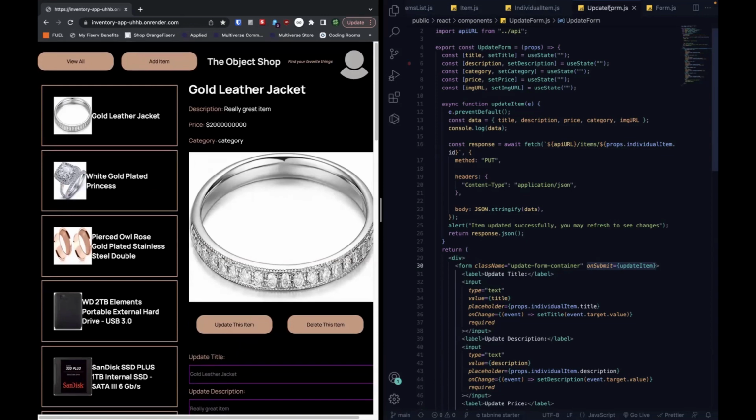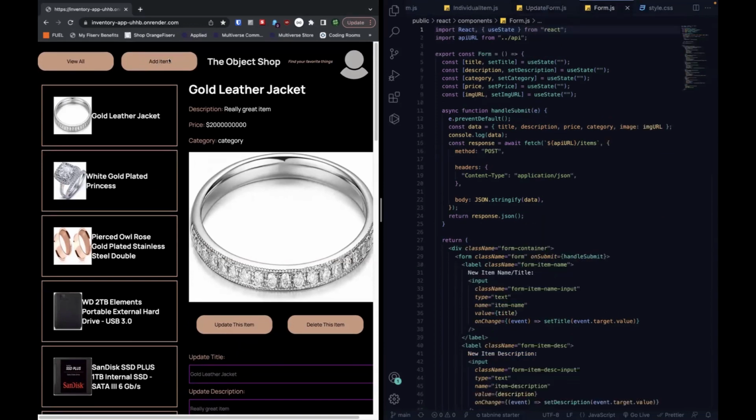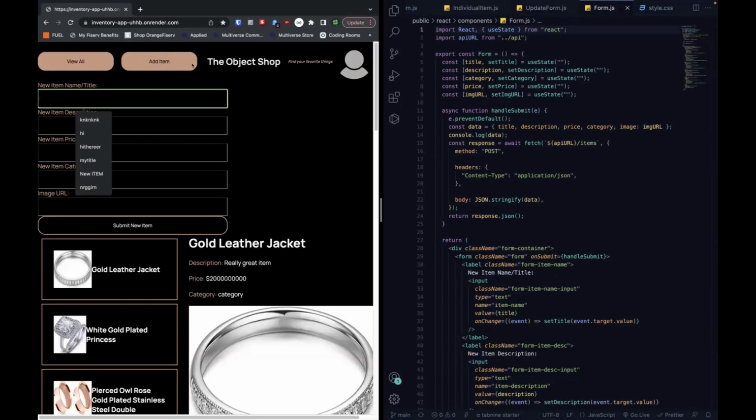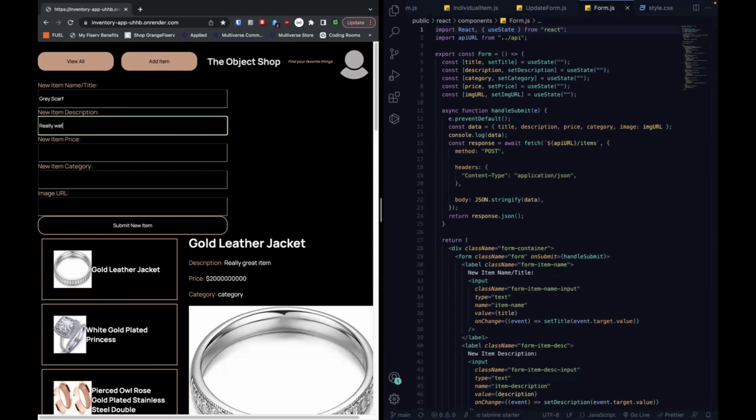The last thing I want to show is the adding an item functionality. Up here at the top, it'll load the form and you can continue to add your items here. So let's see, gray scarf, and the description is really warm and cozy for the winter.